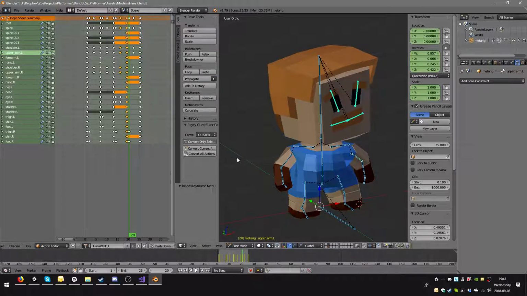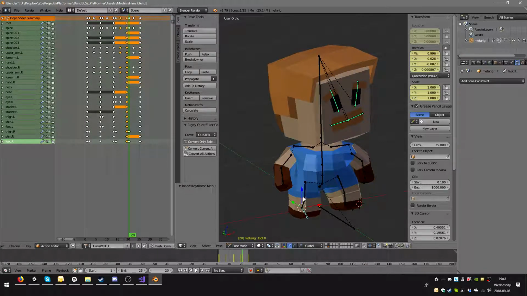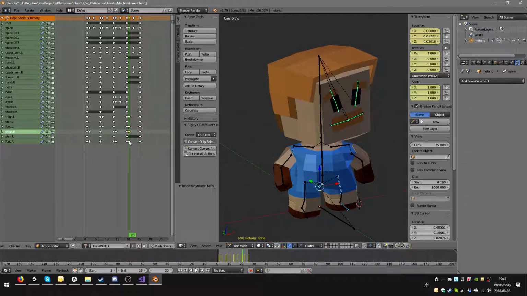Perfect. Now this one is just this foot, so hold Shift, Control C, Control V, flipped on x-axis, hold Shift, I lock root scale. Now we need to remove the right one, so hold Shift, delete, hit enter.